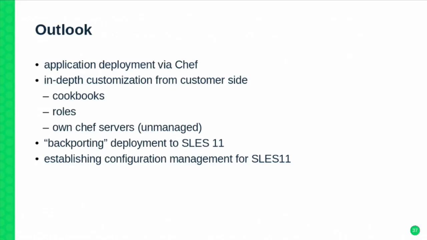So what's to come? Actually, we have a first customer who's deploying applications the Chef style. He's writing his own cookbooks, has his own Chef server, and he's doing fine with it. He even uses it in production already. Then we've got some beta customers, especially for HANA 2. They are also testing our SLES12 now. And as far as I know, they are quite confident too.